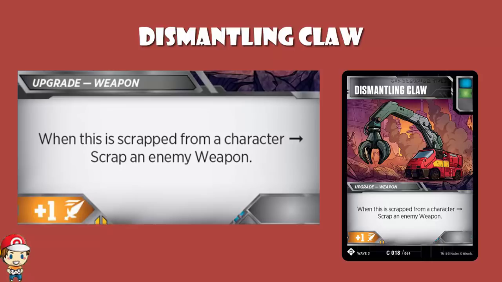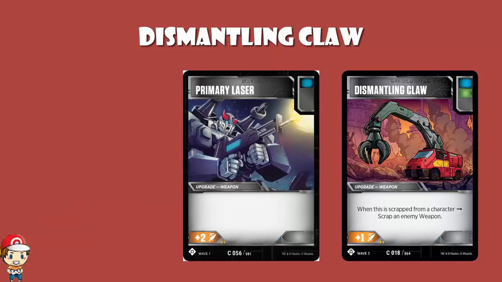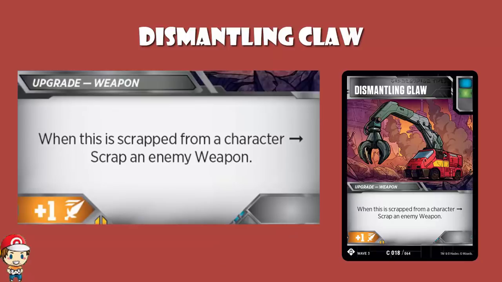There are plenty of weapons out there that can give us +2 attack, many of which can do other things as well. I mean, if you just want an absolute bog standard run-of-the-mill +2 attack, we got Primary Laser back in Wave 1. And that just gives you +2 attack. So make no mistake about it, getting the +1 attack is bad. But this is very much an eye for an eye kind of thing. Because, okay, you only get the +1 attack, but you get to take out your opponent's weapons. And maybe your opponent has got weapons that they really, really like.